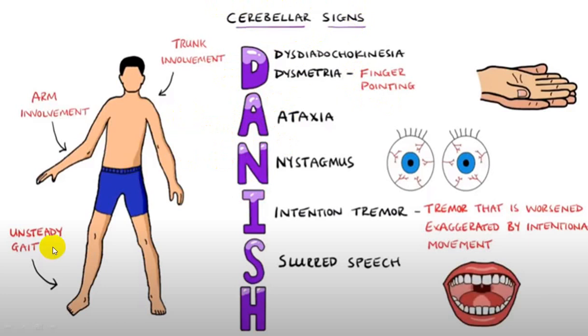The person will have an unsteady gait. There will be truncal ataxia. There will be arm movements, nodding of the head. In the eye, you will have a nystagmus. There will be intentional tremors, which are very easily demonstrable in the upper limb while doing a finger nose test, and in the lower limb heel shin test. He will have a slurred speech. All these findings will be very easily demonstrable.